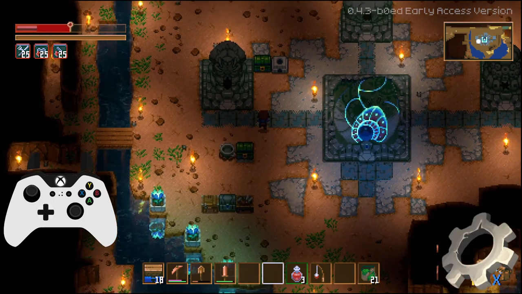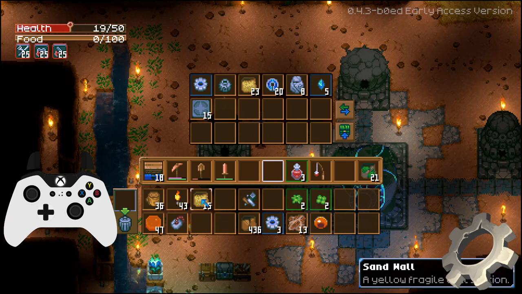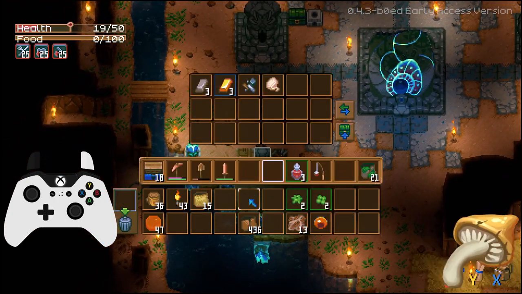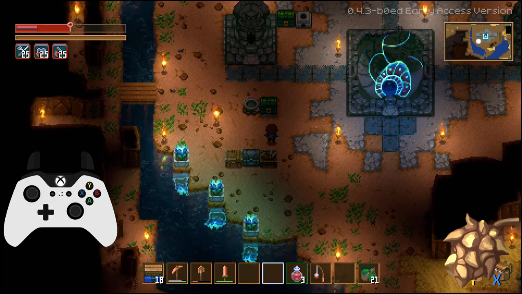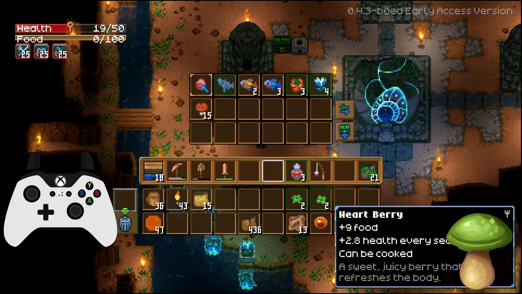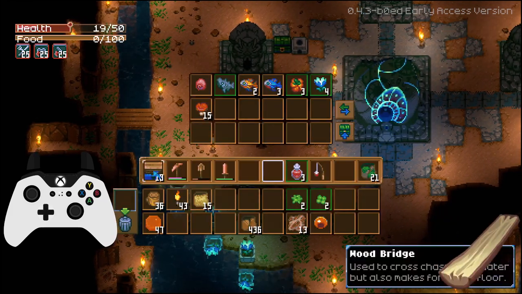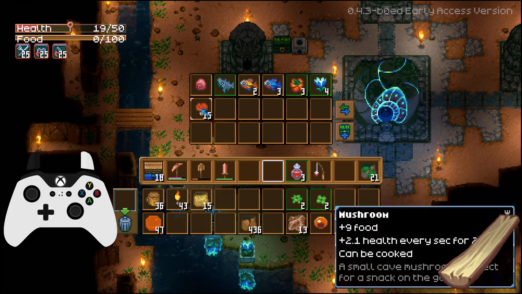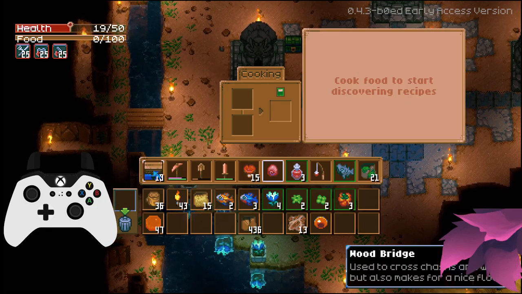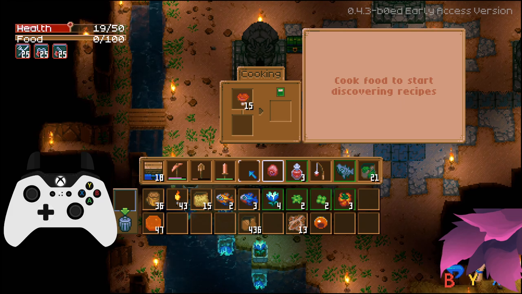I think it might be time to start cooking, man. Scrap part we can throw in here because we'll use that for repairs. Here we go. Check our cooking book. We have not discovered any cooking. So maybe before you actually discover the recipe, you need to like, maybe with the cooking pot it works differently. So let's pull out the mushrooms. We have plenty of those. We're gonna make one of everything at least. So shrooms for sure, and heartberry.